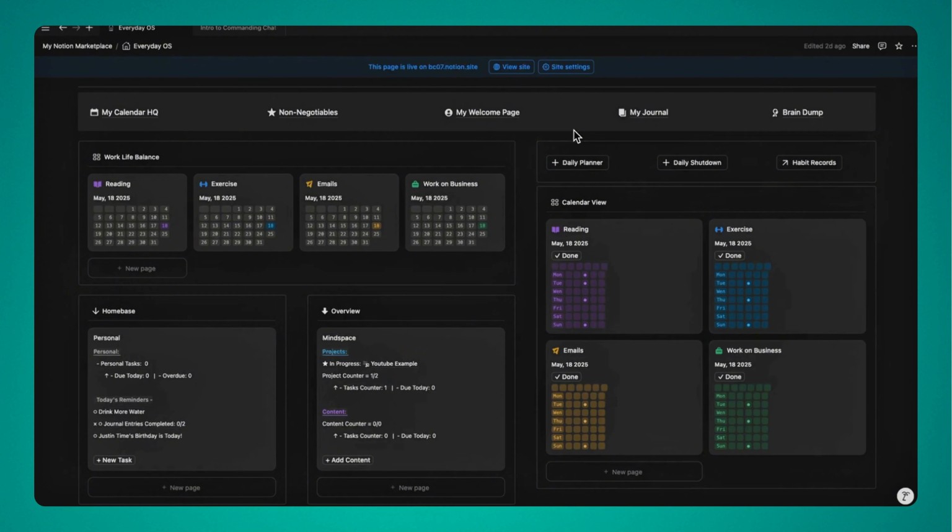Once you explore the template, you'll see that the welcome page and the calendar HQ are both replaceable just in case you had some of your own templates from another dashboard that you wanted to implement into this one. It would give you a couple spots right off the bat without having to rearrange everything from the beginning.